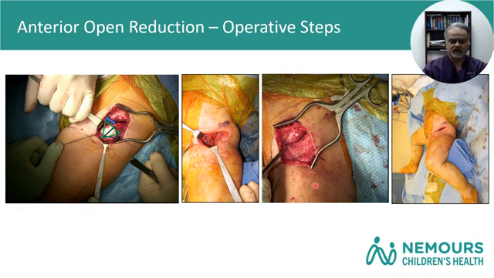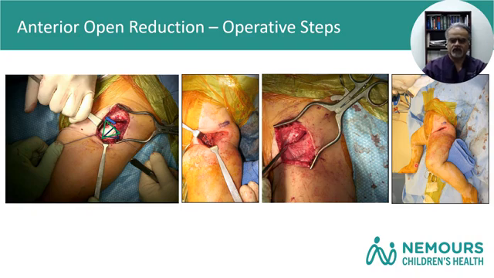Now, traditionally, once you have done an open reduction, this is the position of immobilization, as you can see on the last picture here, with the hip flexed to about 30 to 40 degrees, abducted about 20 degrees or so. This is to allow for proper ability to fit them into a car seat and also to allow for hygiene.